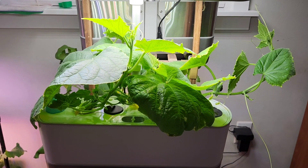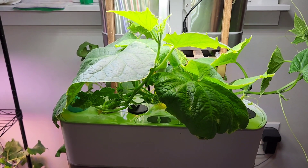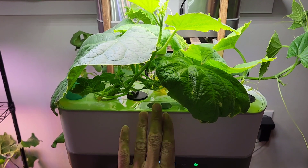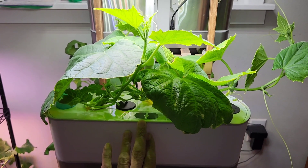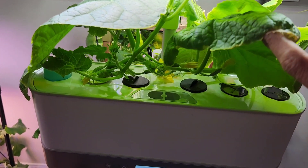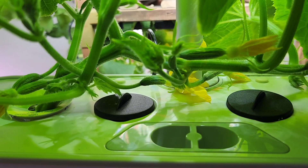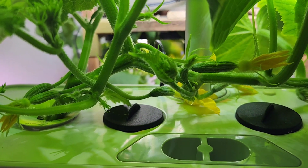Hi friends, I have a huge cucumber project going on at the moment. This cucumber variety is called Isnik. I started four plants in this Aero Garden Harvest model, and once the seedlings were established I moved three plants to three different Aero Gardens. I have only one plant in this garden at this time. Today is day 38. I see one flower at full bloom and a few more flowers are getting ready to bloom — they could be blooming tomorrow or the day after. That's awesome.